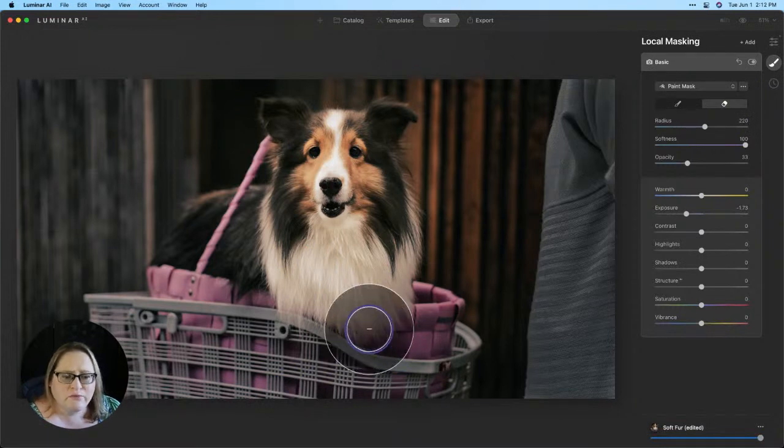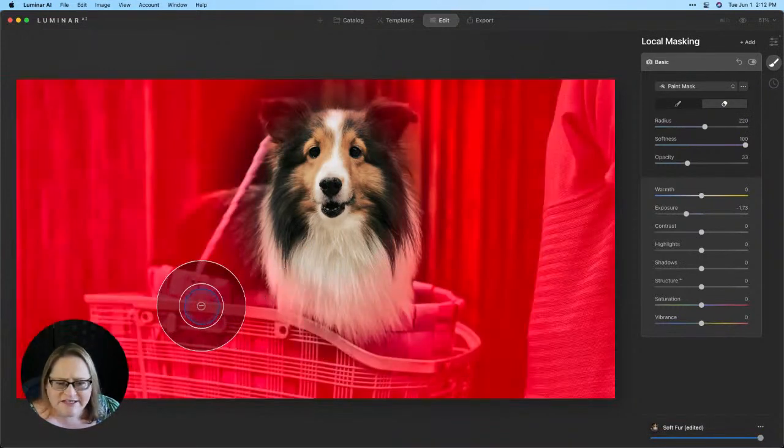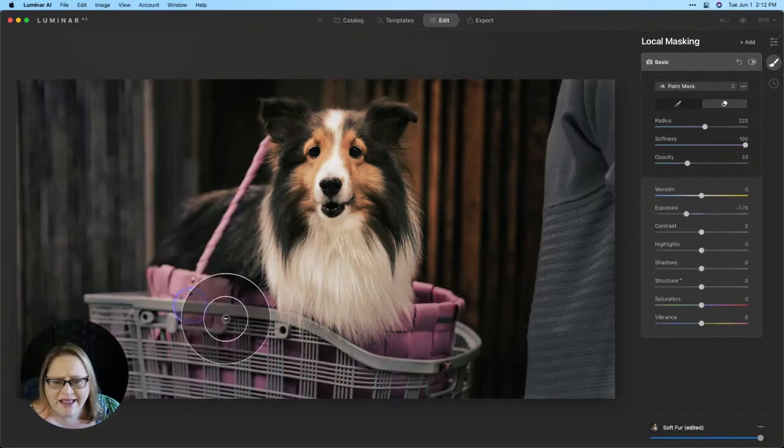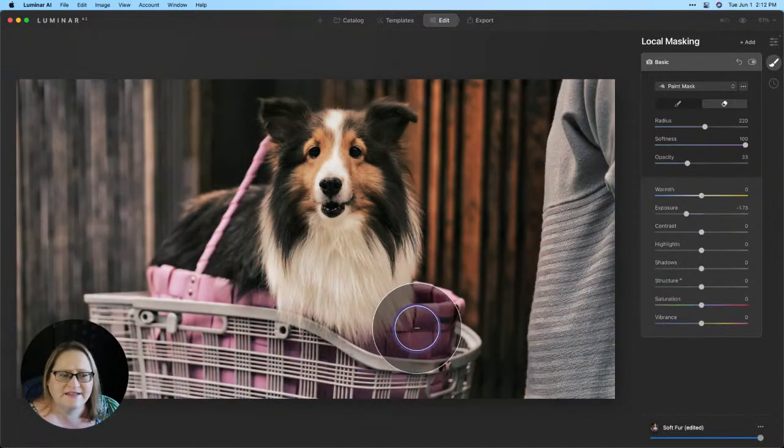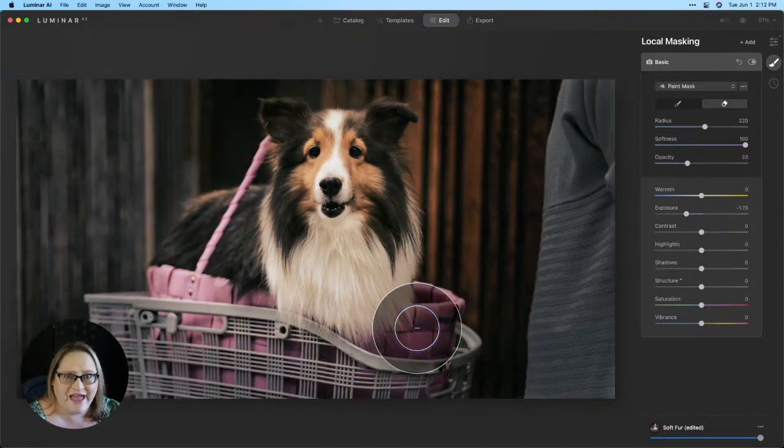Make my brush size bigger with my bracket keys. And then just ever so slightly brush that in on those areas to widen out and really refine the effect of my manually created vignette. So hopefully that gives you an alternative for using the vignette tool. Use the local masking, use that radial tool, and that's going to give you, I think, the control that you want. I don't see having a masking tool coming to the vignette tool anytime in the near future, but if that is still really important to you and this doesn't fulfill what you're looking for, make sure you reach out to support@skylum.com. Let us know how that would help you in your workflow, and we'll definitely consider it.